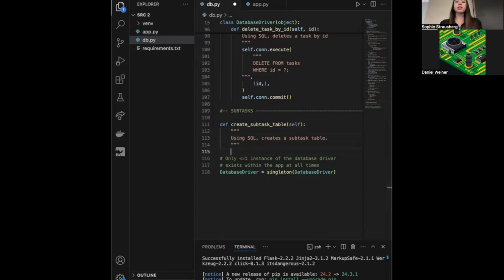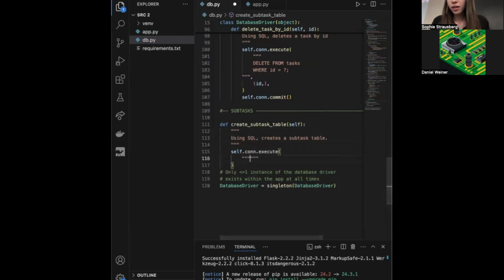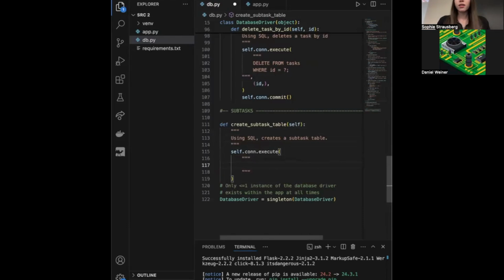So like last week, we'll use the self.con.execute function and pass in our SQL query as a string. So I'll write self.con.execute, and then I'll use a multi-line string. And inside, we're going to create a table subtask. And then remember, we need the if not exists keyword.